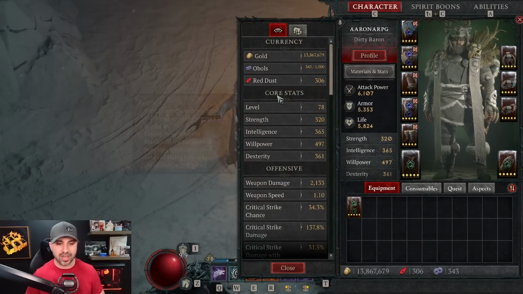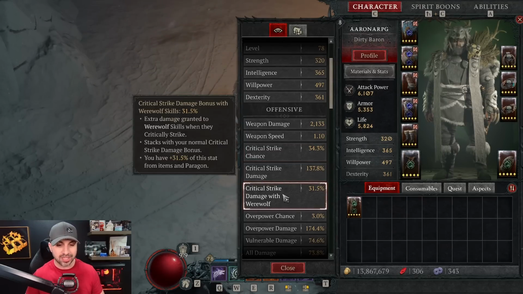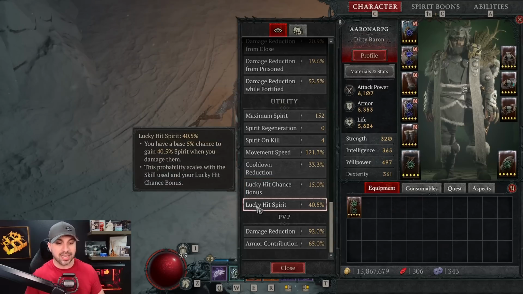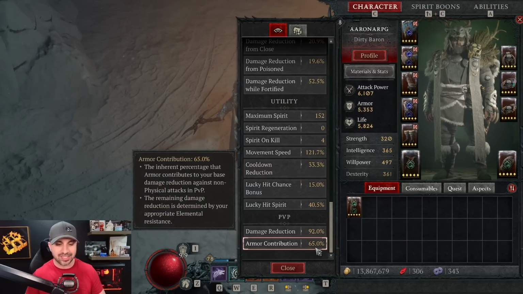Now, when you're looking at your actual stats for this, critical strike chance in its base form is 34%. Critical strike damage, with critical strike damage from werewolf, because you can combine these, is 170-ish, 169, right around there. And then down here, your lucky hit chance is 15%. And again, lucky hit spirit, 40%. So it's having your regular crit chance, but again, 15%. It's happening all the time. Cooldown reduction, 33%. Damage reduction, 92. And armor contribution, 65. So you can definitely take a hit with this poison shredder in its current form.